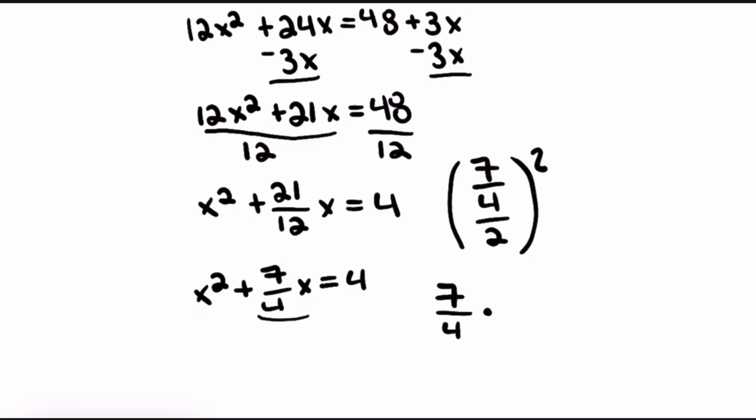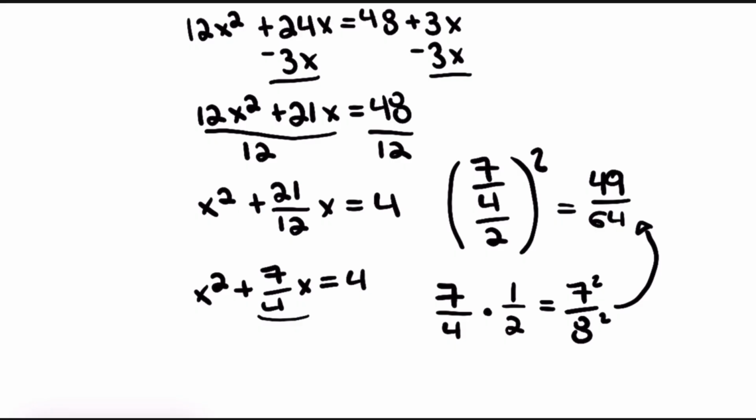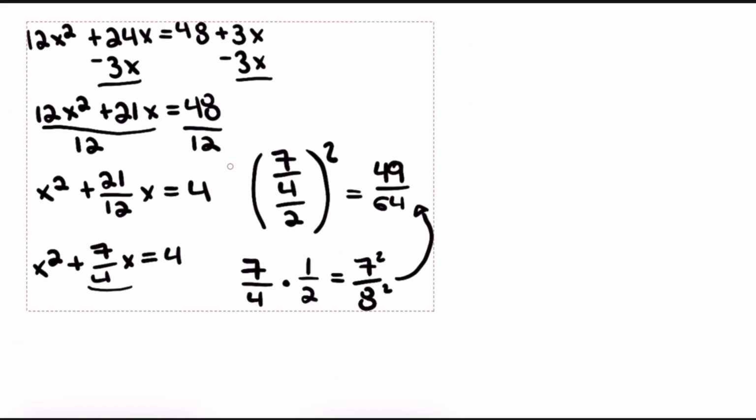Now, it looks a little bit funky right now, but if you weren't using a calculator, I'll show you a little trick. Dividing by a fraction is like multiplying. So you'd keep the fraction as it is, change the symbol to multiplication, and also flip the number that you're dividing by. But now we want to know when it's squared. So when we square this number, using the calculator, we'll get 49 over 64, or you can also square the numerator and denominator to get the same value. So now I'm going to move these to the side so we can create more room to continue working.